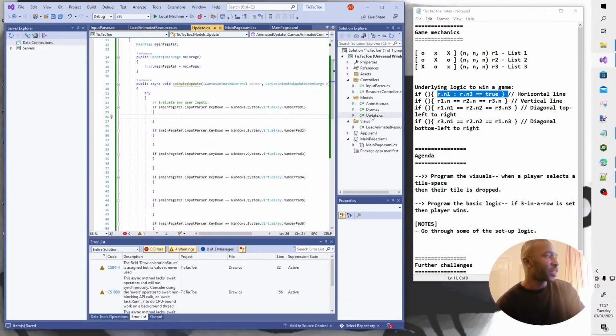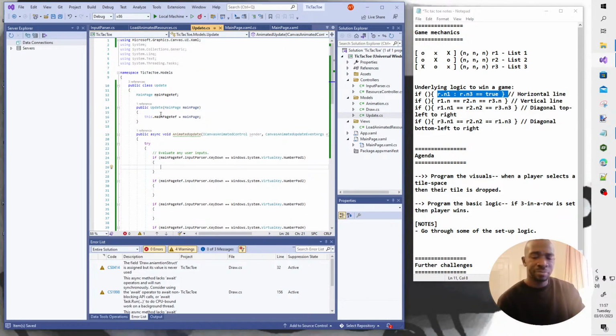So let's see. We have here an update class, draw and animation. I'm thinking of making another class to deal with the state of the game itself and logic pertaining thereof. But you know what? Again, because of a time thing, I'm going to just put the logic here in the updates.